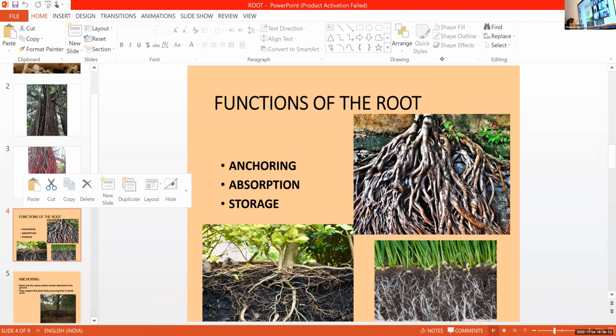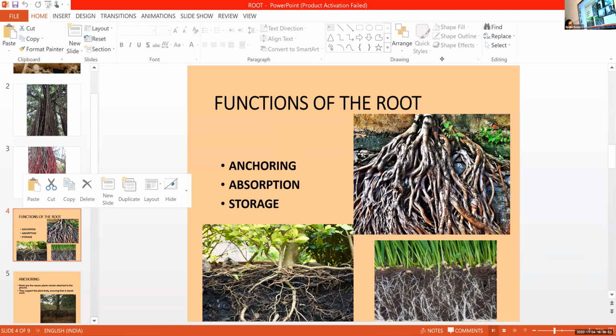Yes, Smriti. Ma'am, can you repeat the definition of the root? Definition of root. It's not a precise definition. We generally say the root is the part of the plant that is present under the ground. Generally, for general purposes, we discuss it like that. Root is a part of the plant that is present below the ground or underground. Clear, no? Smriti, any more doubts? No, ma'am. Fine. So, the functions of the root.